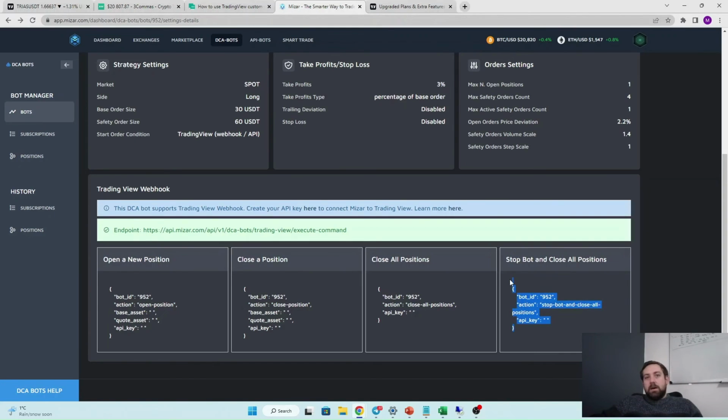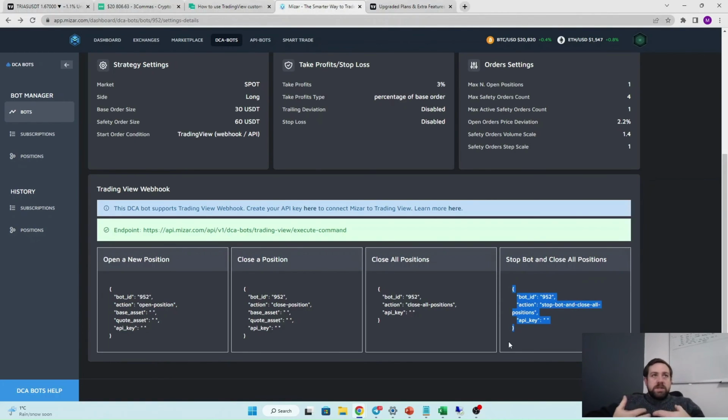You could set an alert on the price crossing the EMA on BTC with this message, which would close out all of those trades at the current price and stop the bot from opening any of the trades. So there are other options to use beyond deal start and close position, and there are other options in 3Commas to use as well.